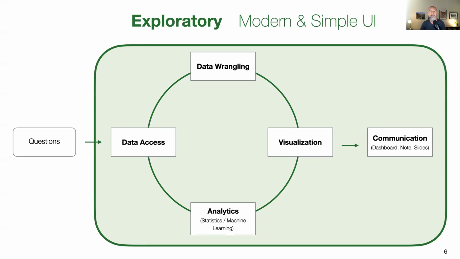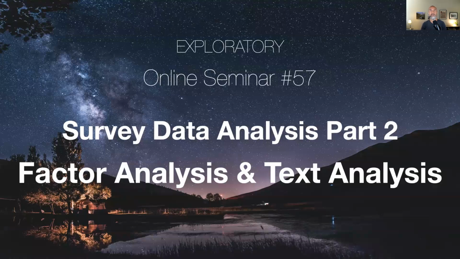Okay, enough about Exploratory and myself. Let's get started. Exploratory Online Seminar number 57, Survey Data Analysis Part 2. We have done a part 1. You can check out the past recording. I'm going to show you how you can find it at the end of this seminar. But this time, in part 2, we want to go into the factor analysis and text analysis.